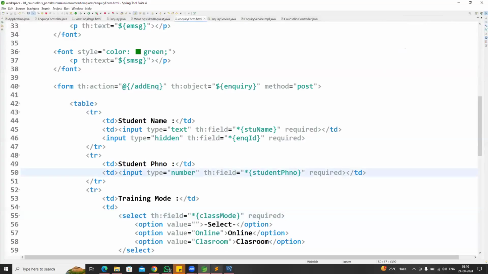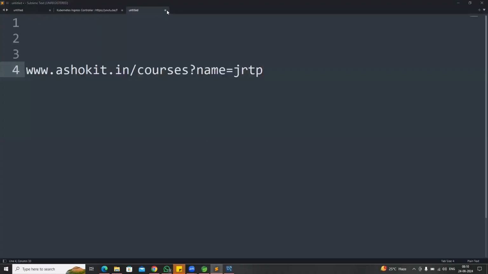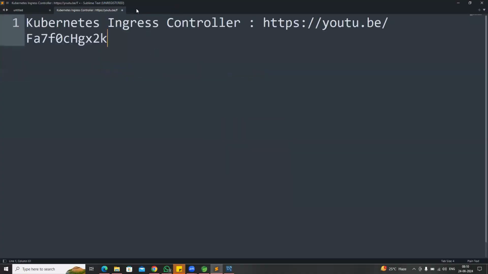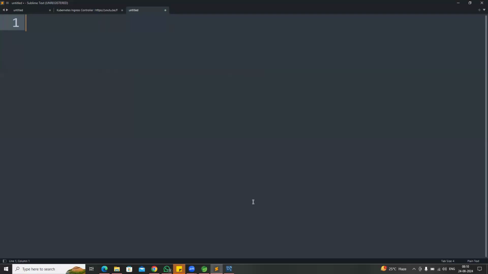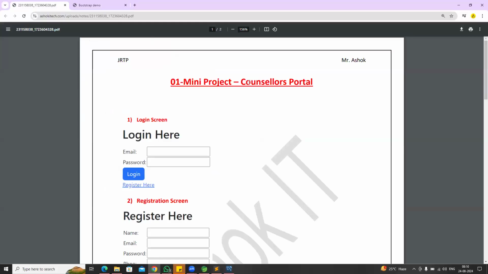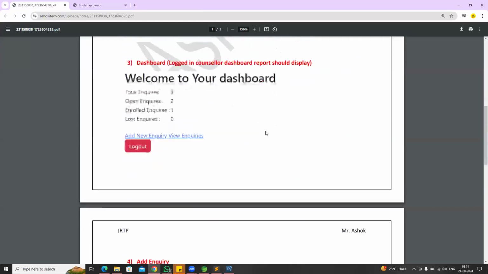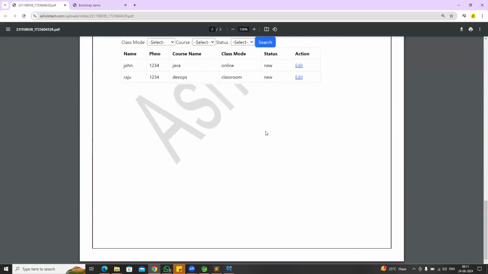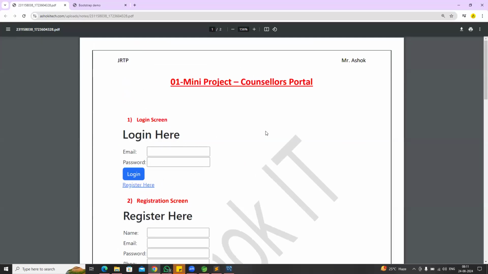This complete project, from the requirement analysis to database analysis, Java classes analysis, methods analysis, coding, testing, debugging, everything I have done in front of you. It has taken almost 1 week of time to complete our first project. This is our first mini project. It has taken 1 week of time to develop this.